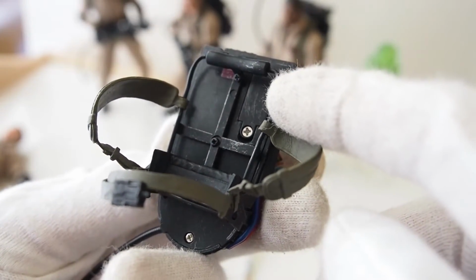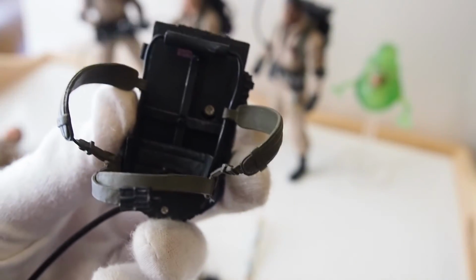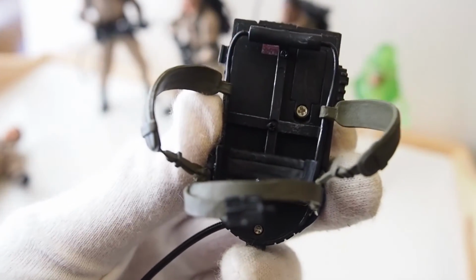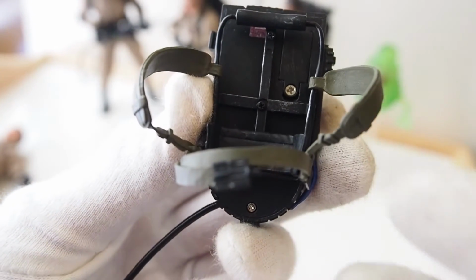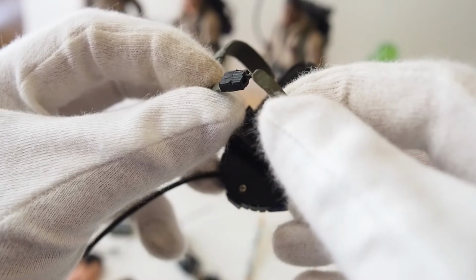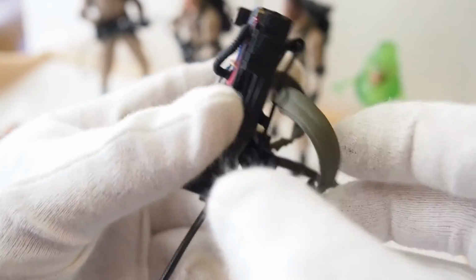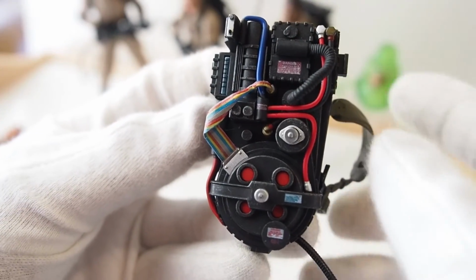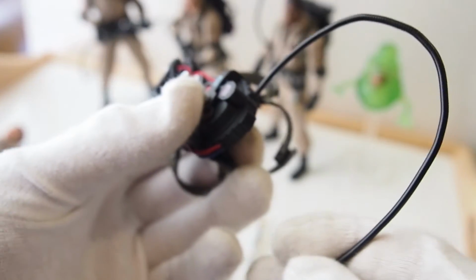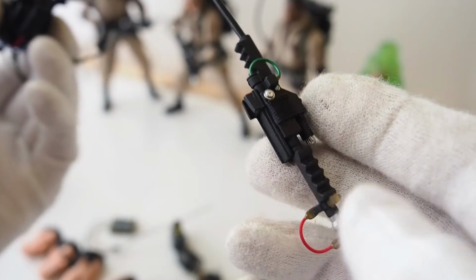And then there's the battery compartment. It needs 3 batteries, which are provided, which is nice, but they're not inside the Proton Pack. That is excellent. And then here's a little strap. It's held on using friction. And yeah, there's the back of the Proton Pack, and there's the front. And here the wire is actually made out of metal, so it's a bendy wire. And then there's the gun itself.